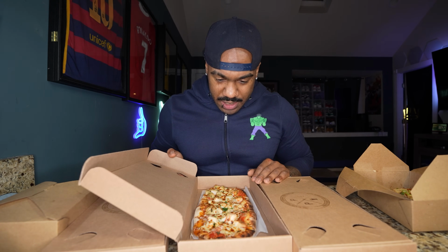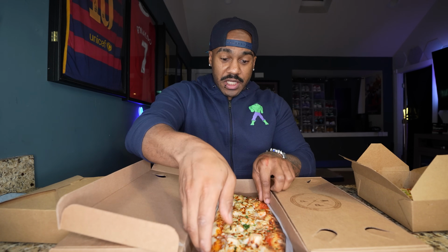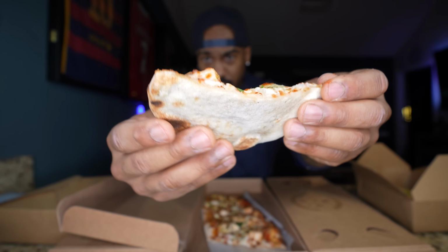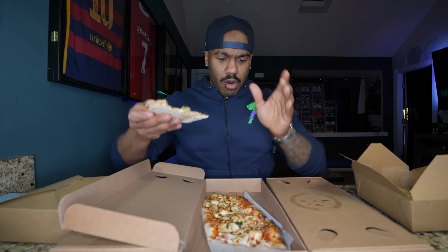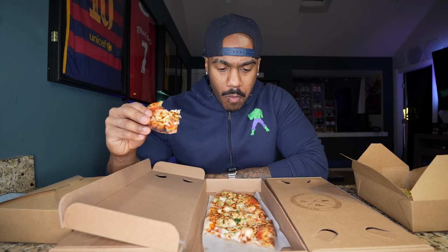So this is their number one most ordered pizza according to the app. It is called The Red, and it is their play on a traditional, just normal pizza. Of course, it is a flatbread looking pizza, and the variation that I saw the most was chicken, so I got the one with chicken on it as well. This costs $13. Looks pretty good. Little artisan type of pizza. I'm not mad at it.